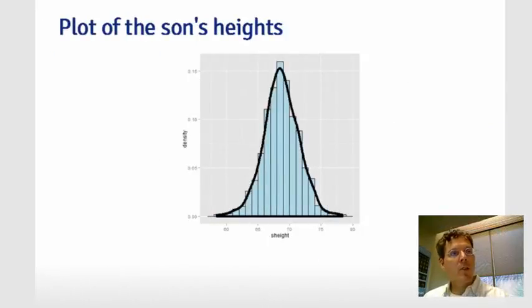If I were to plot a histogram of the son's height, I get this distribution right here, and I overlaid the histogram with a continuous density estimate. It's quite Gaussian looking. Now, this density estimate is an estimate of the population density. We don't have the population density because we didn't collect an infinite amount of data. The variability of this histogram, which is what the sample variance is calculating, is estimating the variability of son's heights from whatever population this was drawn from. Let's assume that it was a random sample.